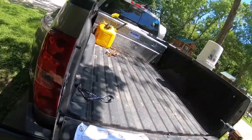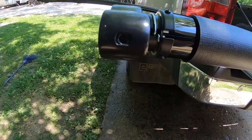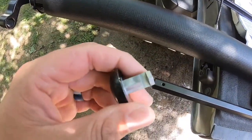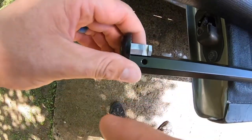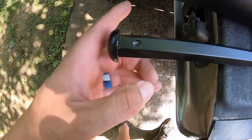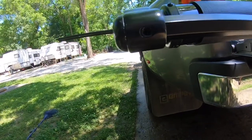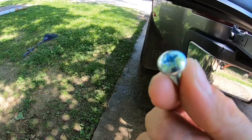The next step is to put these extension rods on. They mount to the ends here. You see there's a hole right there for a screw to go in, and that's gonna line up with the hole that's right here. You are also going to need this end cap piece. You'll see it's slotted right there. And that slot, when you put it in there, is gonna line up with that hole, so that when you run your screw in, it has something to kind of press against. Put that in there. You can see the channel in there. And then that, I'm gonna put in here. Make sure that the holes line up. And then it takes one of these screws here. So we're gonna run those in, tighten them up, and be ready to go.